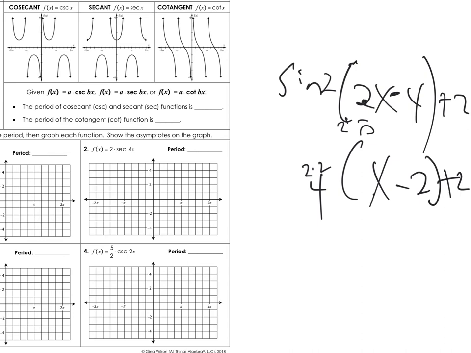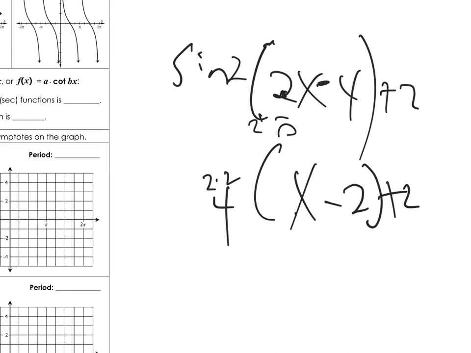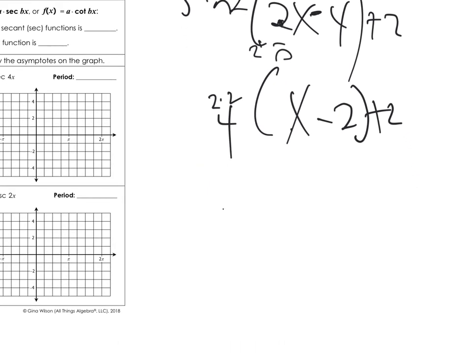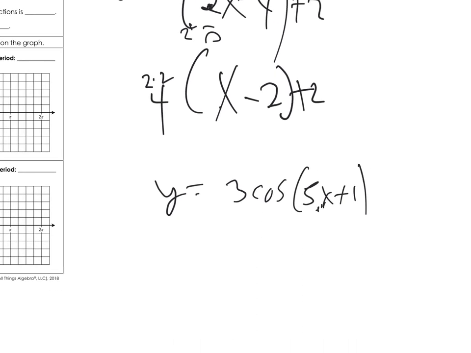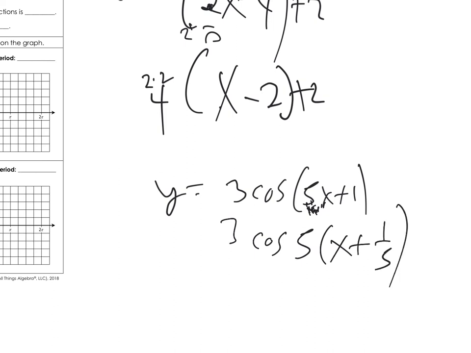Can there not be factoring on anything? I don't think you're going to see this. Okay. Hypothetically, I have seen functions where it gives you a coefficient inside like that, and so you need to have a one there. If the B's a five, you know the B's five because it's next to the X. So most people would rewrite this as 5 times x + 1/5. Thanks, Jonathan.